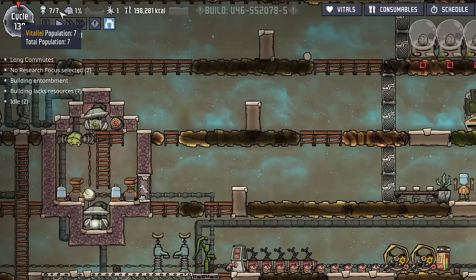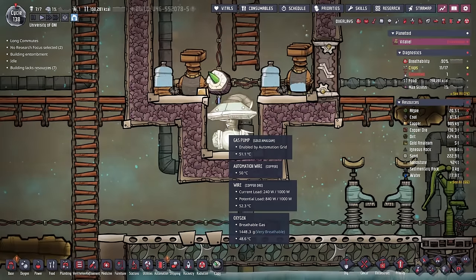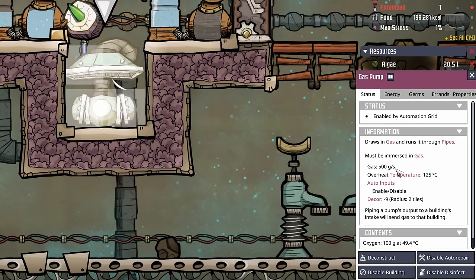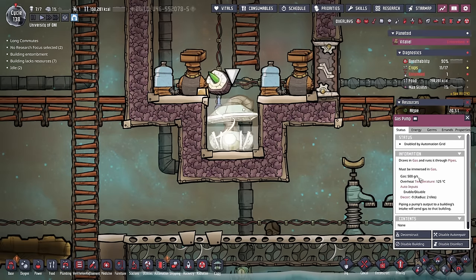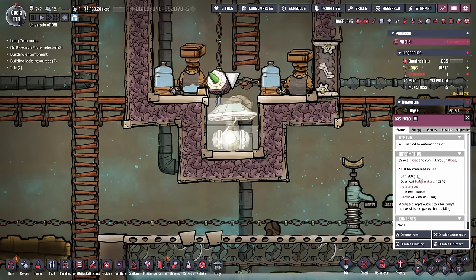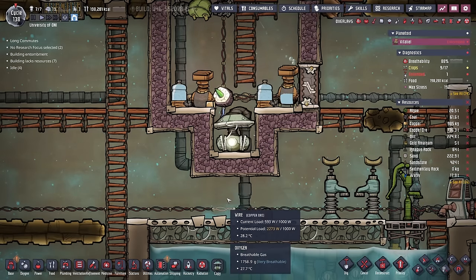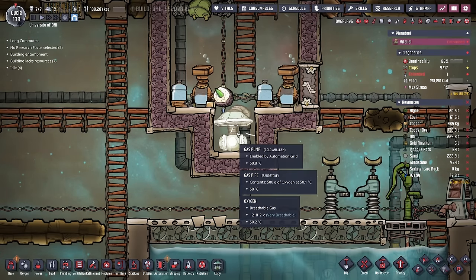As you know, we have 7 duplicants in this colony. One single gas pump can only draw out 500 grams per second. Or another way to put that is 5 duplicants worth of oxygen per second. So what we actually need is another gas pump. And there's a couple of ways to deal with that.